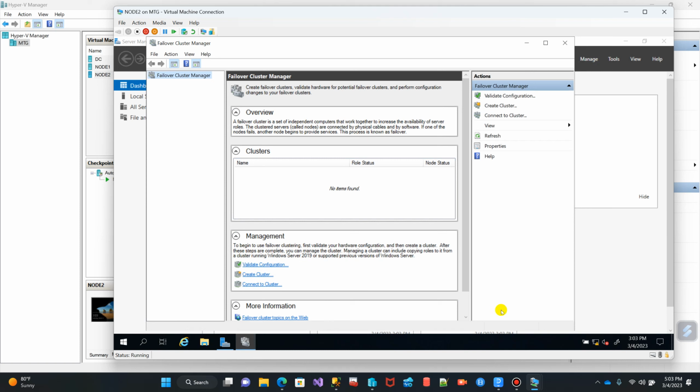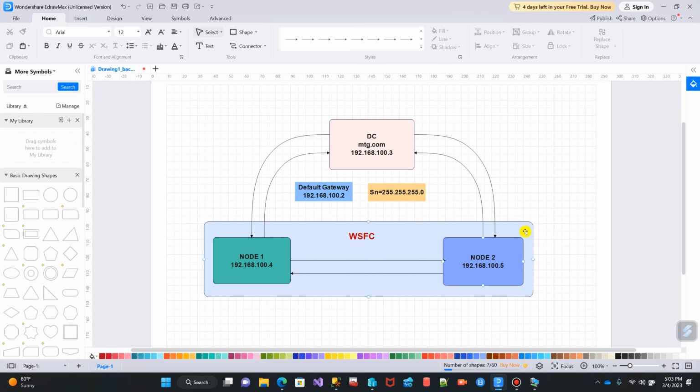And before we do that, let me take you back to our diagram right here. So we are creating a cluster between node 1 and node 2. And we have our IP range. And our IP range is 192.168.100. That is the IP range, right? So we will create now a cluster.